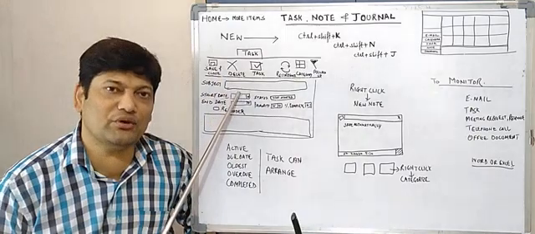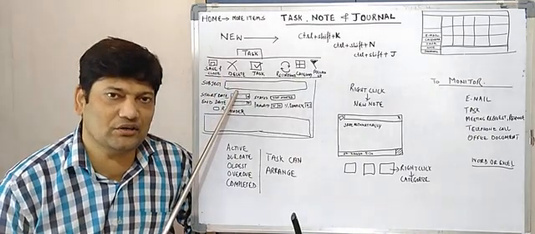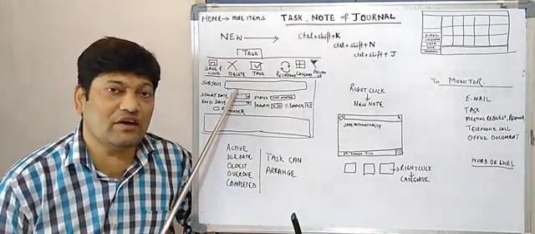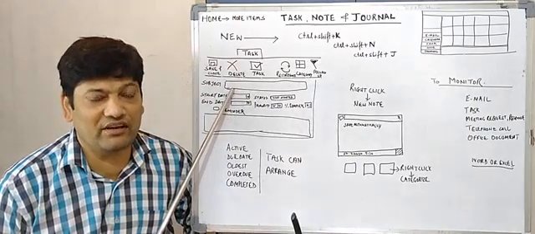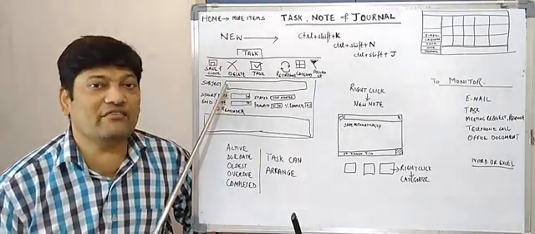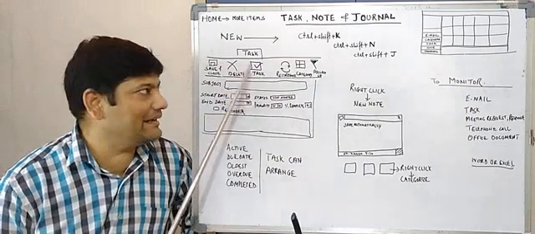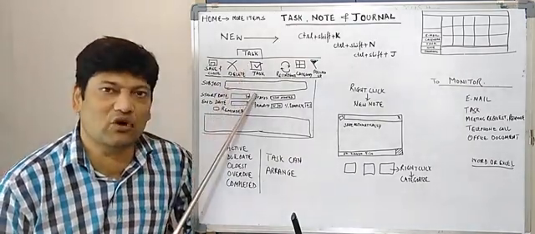Remember, here there is no need to specify the location. In case of an appointment, we have to specify the location, and whenever we are sending a meeting request, we have to specify the email. But in a task, we have only the space for subject.